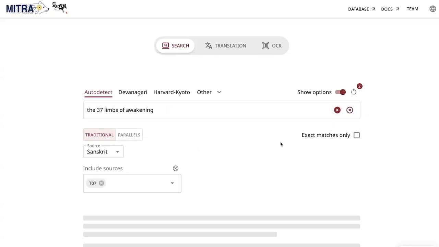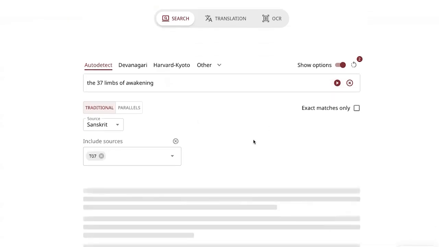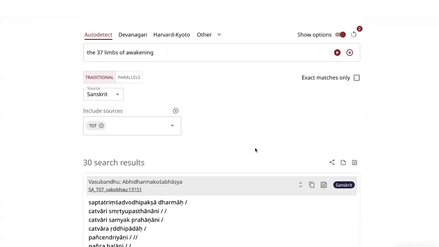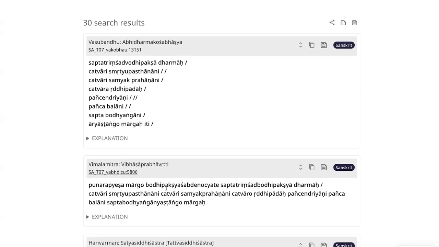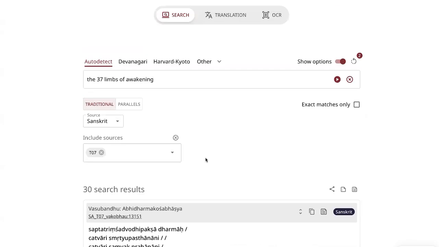And if we then press the search button, it takes 1 or 2 seconds, but then we see how the results are generated based on the specific literature of the Abhidharma section of the Sanskrit material. So here you see one result from the Abhidharma Kosha Bhashya and here from the Abhidharma Deepa. So these filter sections are a very powerful and important tool to narrow down the amount of material to what we are really looking for.